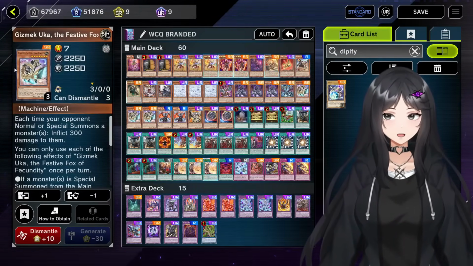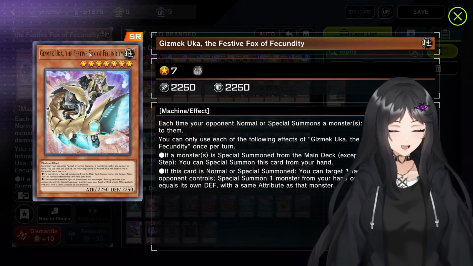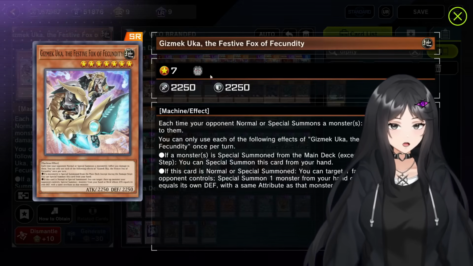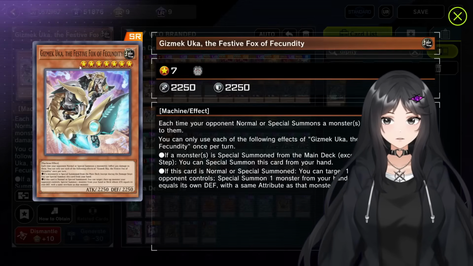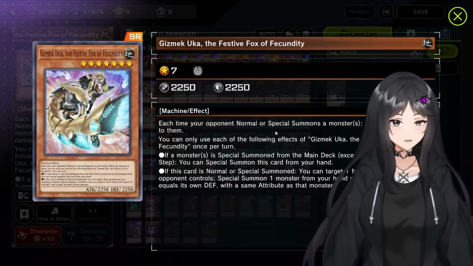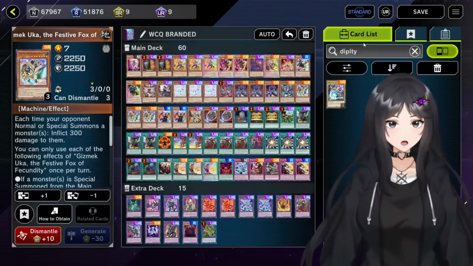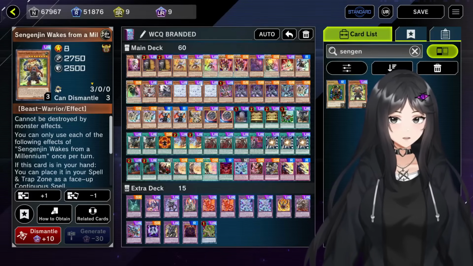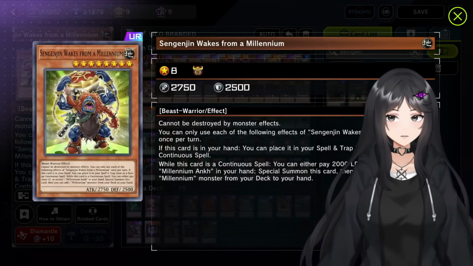And then the one other cool thing about Uka, which was surprisingly good. I mean, it was still pretty bad, it didn't come up very often considering the amount of games that I played. But it was very funny how this card also has the burn effect to inflict 300 every time your opponent summons. If Snake Eye starts with Sengenjin, then they pretty much, or any of the Millennium cards, they actually pay half their life points, right? So they're playing with 4,000.